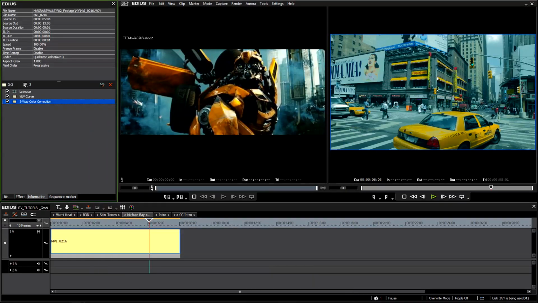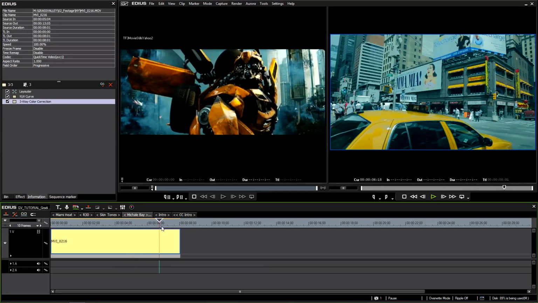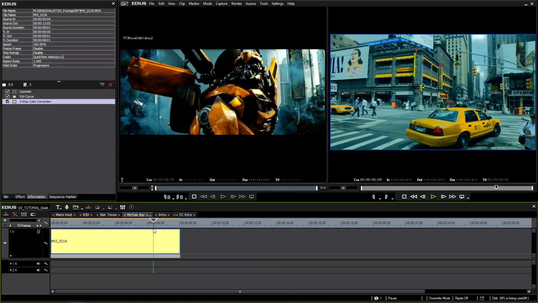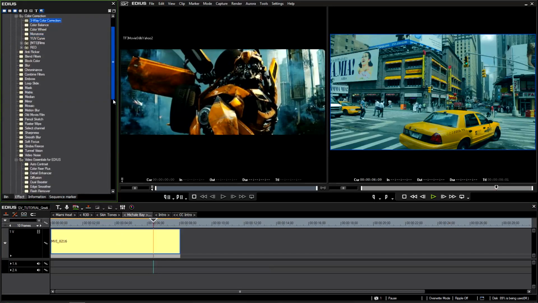So now we have our bluey sort of Michael Bay look, but the problem is the whole reason I shot this scene was because of the yellow, and to me the yellow looks disgusting now. It doesn't look nice and warm like Bumblebee, so let's see if we can combat that. Now there's a filter we haven't played with yet, but it addresses the same principles as our limiting tool in the three-way color corrector, but this gives us a different form of control.